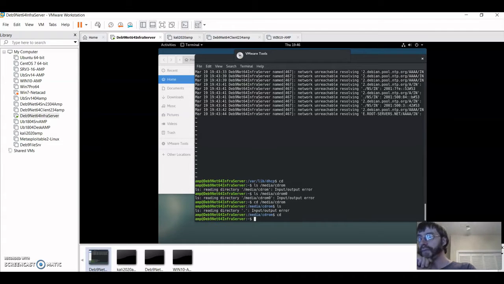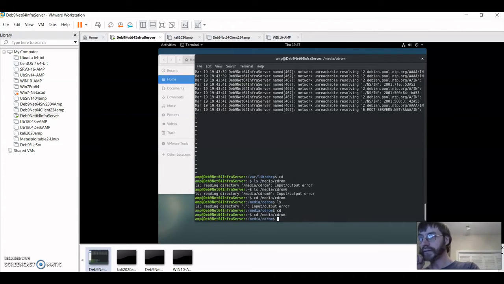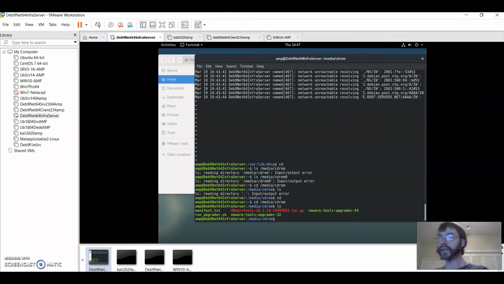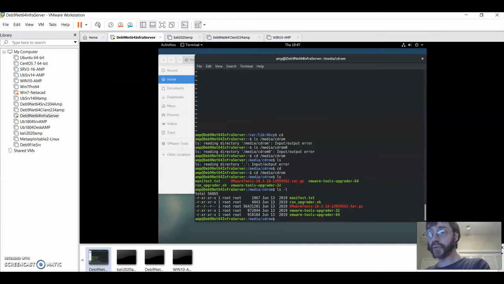And now let me go back into that directory. ls. So this is what I want. What I'm going to do is copy this gzipped tarball to my own home directory. That will allow me to take full control of it. Right now, all this stuff belongs to root. I am root. I mean, I have the ability to sudo to root, in addition to knowing the root password, so for all intents and purposes, I am root. But I want to do this stuff as me, without sudo.